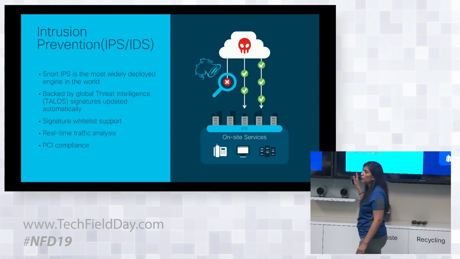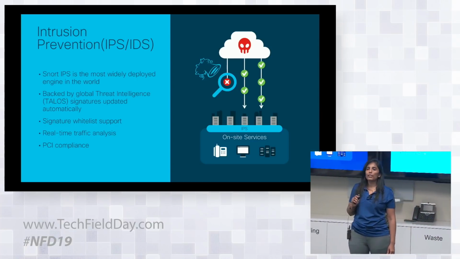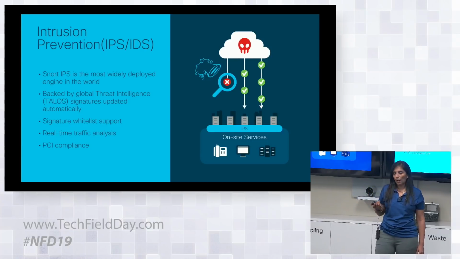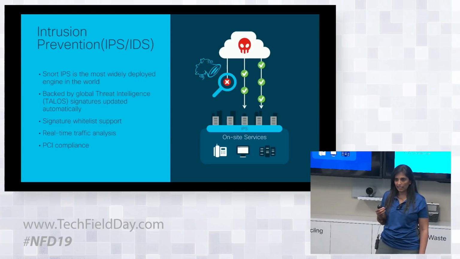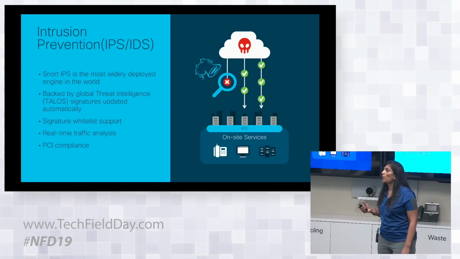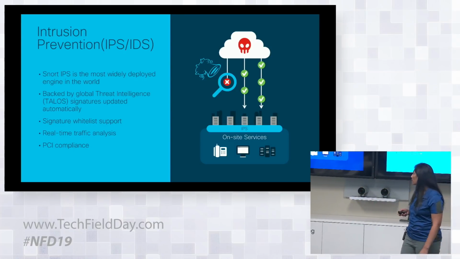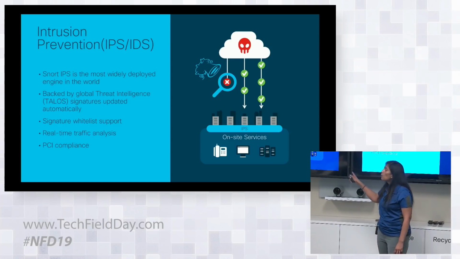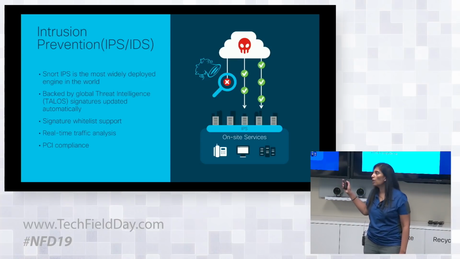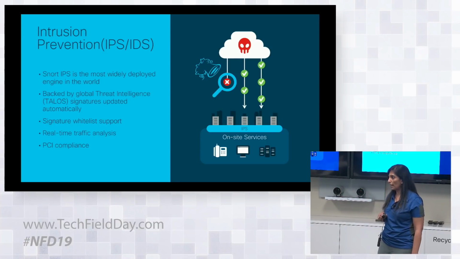The option that we do provide is to whitelist signatures should you see a lot of false positives. Creating new signatures or tweaking existing signatures is not supported for the November release, although we're considering that for the future. This solution, with our stateful firewall that is application aware, will make an enterprise branch a PCI compliant branch.